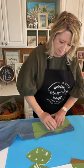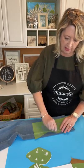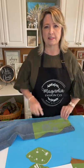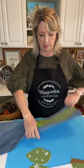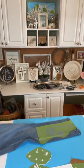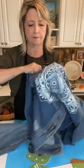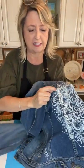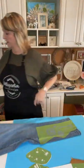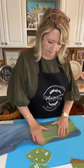I'll just tell you right now that this spot right here that's right on the seam, it is not gonna look perfect. There's just no way to get it to look perfect. And that's exactly what happened with this jacket. It has a tendency to sort of collect excess ink, but that's okay. Just, you know, do the best that you can.